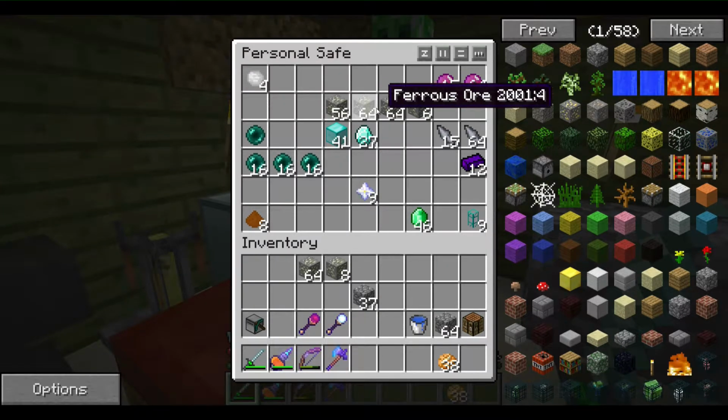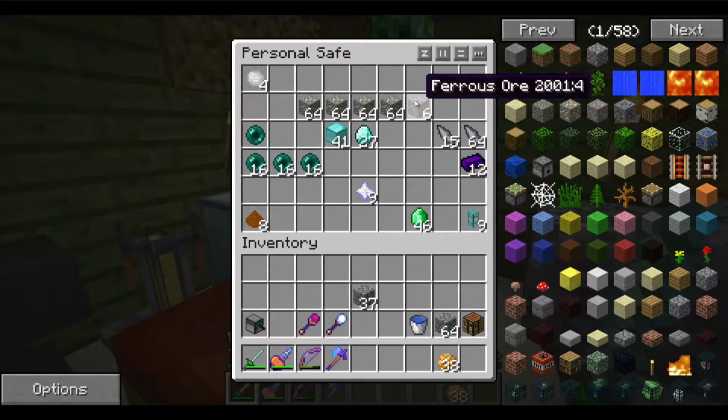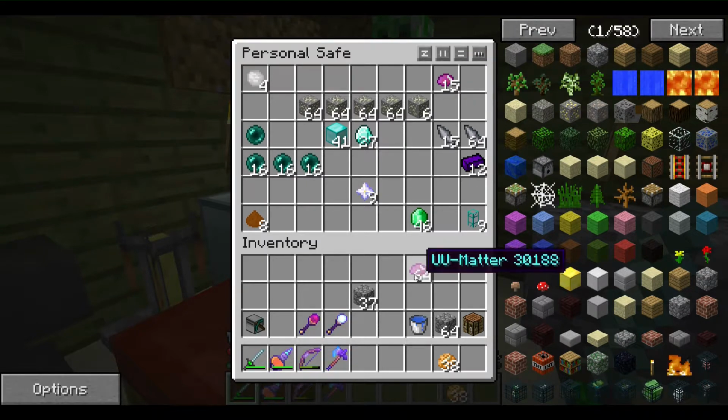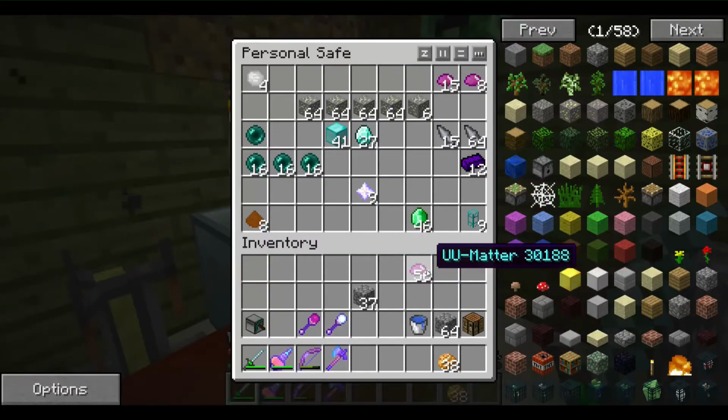A stack plus 8, I think, will give you 2 plates, which is all you need. Or I could use this. I could use the UU. Just like a bunch of these. 50s, I don't know. I could use this stack. A little less than the stack, and I could get it. 56. That's pretty much all it takes to get a new pair of quantum suit leggings.